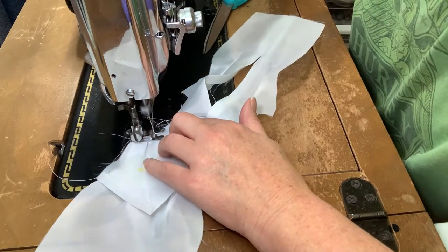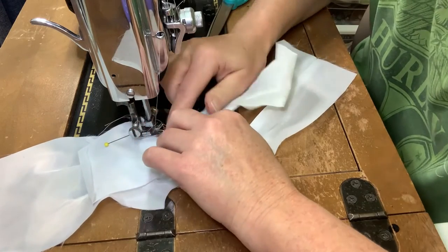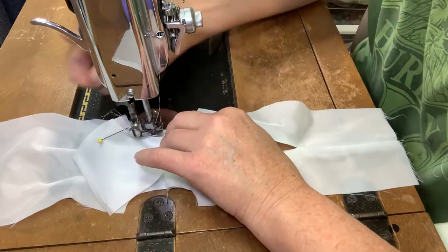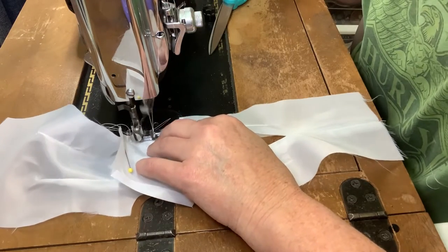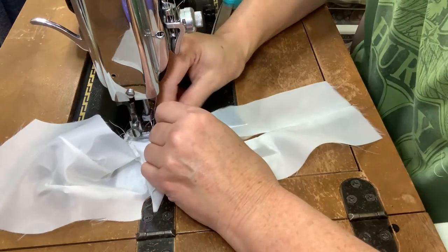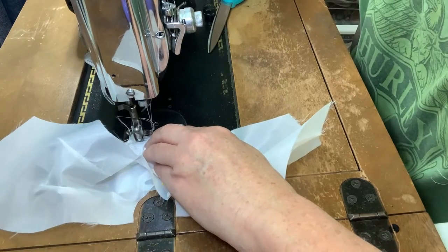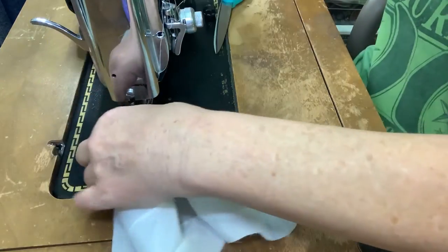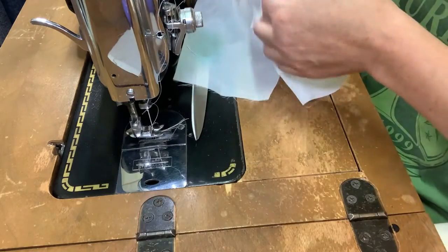And just start. Skip the pin, rotate the sleeve as you go along, making sure that pressed seam open at the shoulder seam remains that way as you inset the sleeve. And you will recall from earlier that if you do it just right, you should end up with no pucker and the sleeve should match correctly to the garment. We'll check. Looks pretty good. So we'll go ahead and put the other side in.